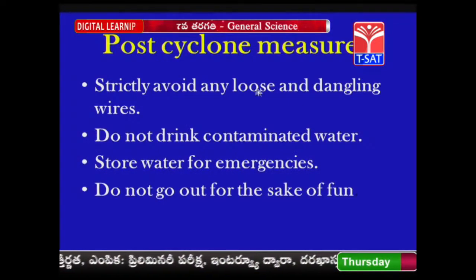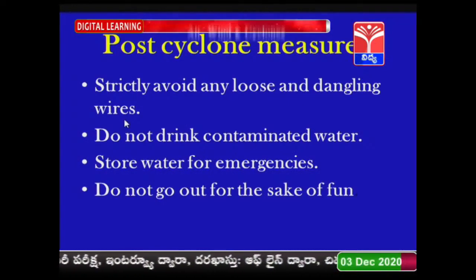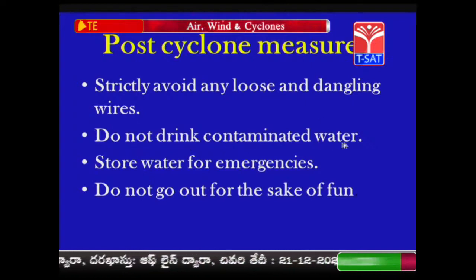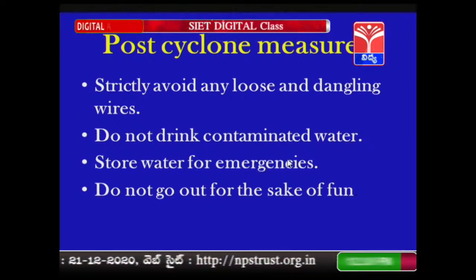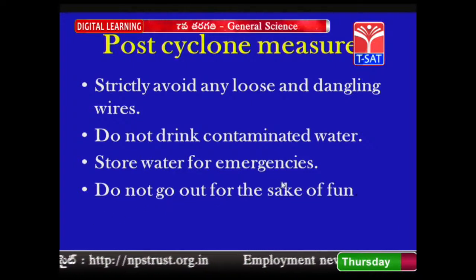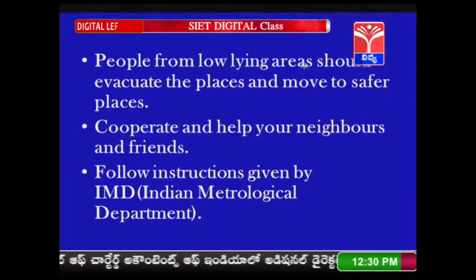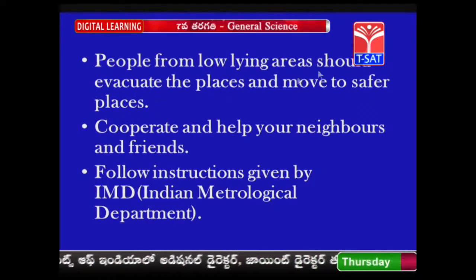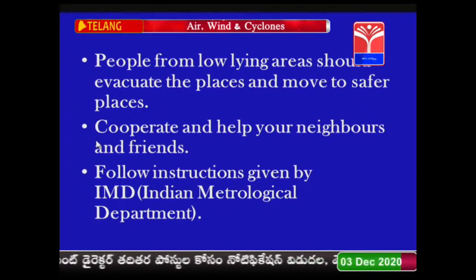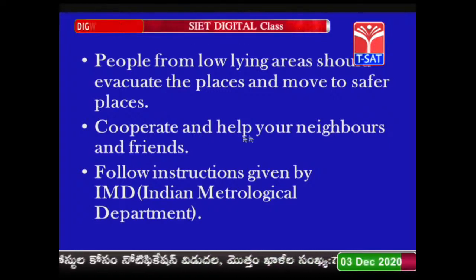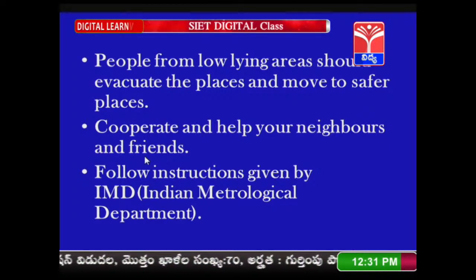Strictly avoid any loose and dangling wires. Do not drink contaminated water, and we should store water for emergencies. Do not go out for the sake of fun. The young people go out and try to play, and they create a lot of disturbance on the roads. People from low lying areas should evacuate and move to safer places in advance. And we need to cooperate and help our neighbors and friends.